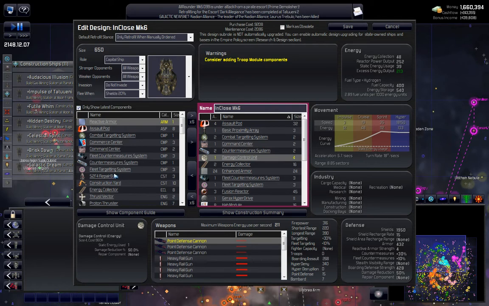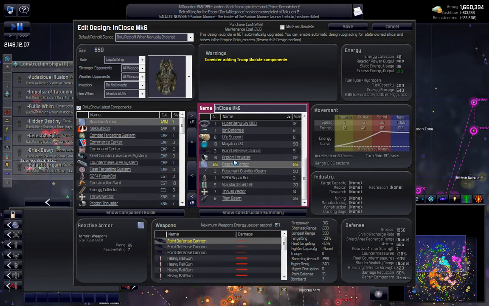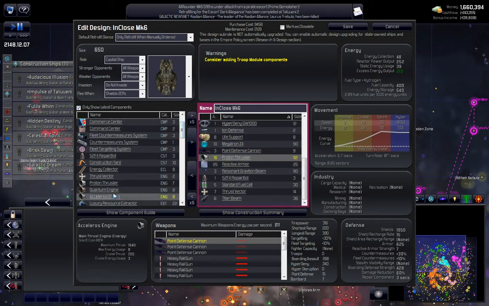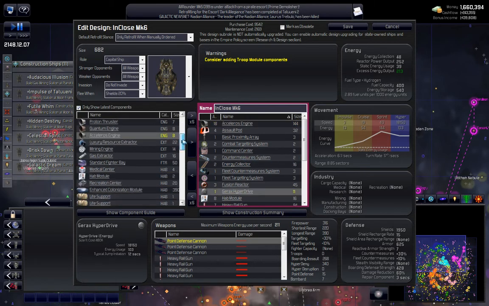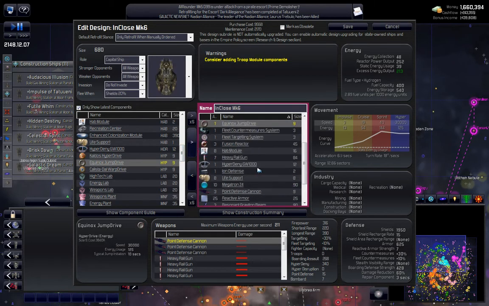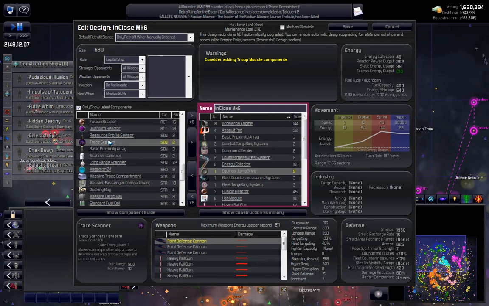Ooh, damage control. I haven't swapped that out yet. Okay. Get the repair bots on there instead. Okay. Armor. And Accelerus engines. Okay, so let's put the new stuff on. Trace scanner, scanner jammer.